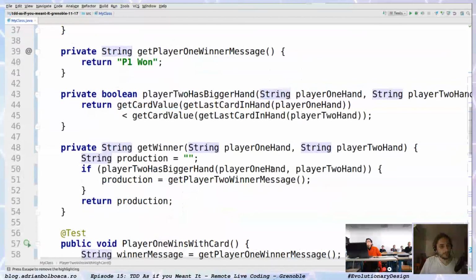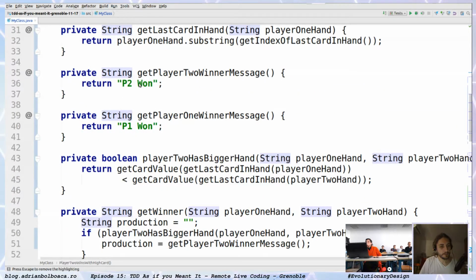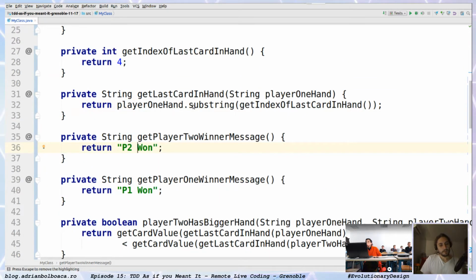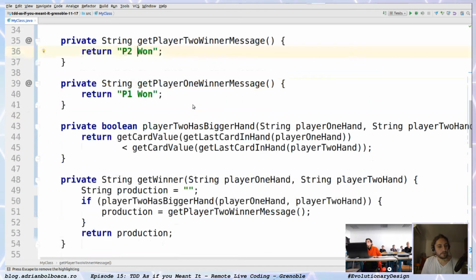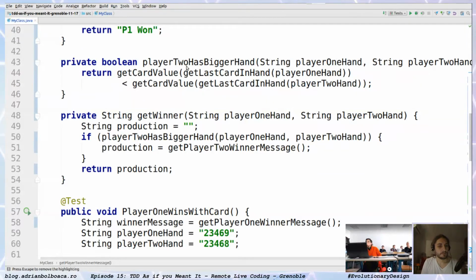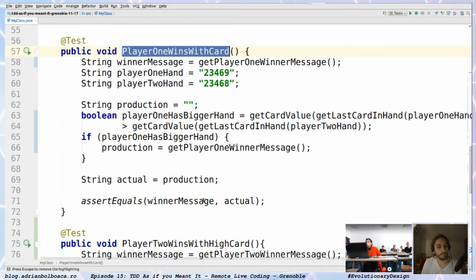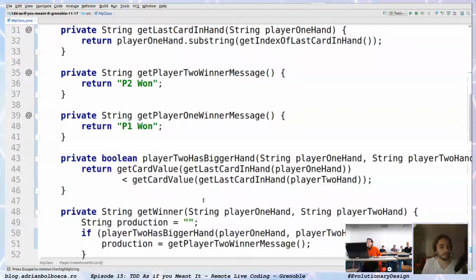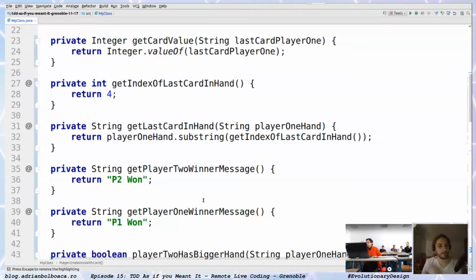Now if I have this, I'd like to look at the duplication I have here, and if I could extract something. So again, I have 2 options. I could continue writing tests on player 1 and extract the duplication, or I could continue with refactoring with this specific very narrow case of player 2.